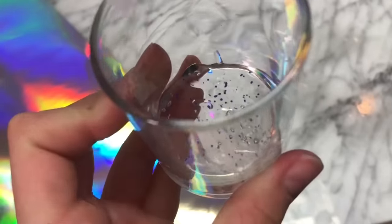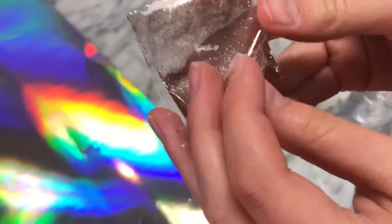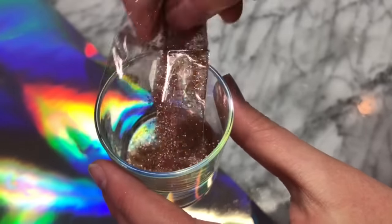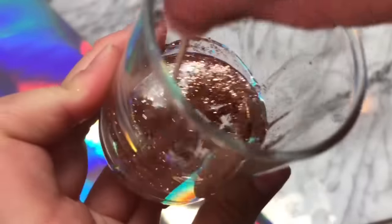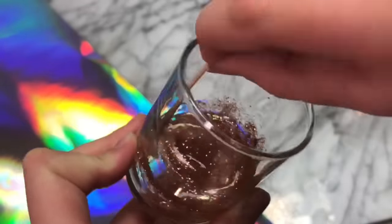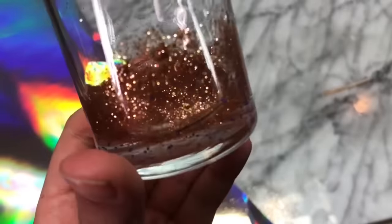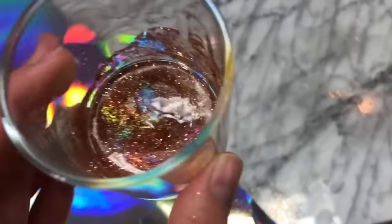I'm just using this old candle container. To make it a little bit cooler looking, I'm going to add some shade-shifting rose gold glitter into our hand sanitizer so we can have a glitter slime if this works out. Now you just want to mix it up a ton. I'm going to put this in the refrigerator and leave it in there for the rest of the day so it really gets solid and slime-like.